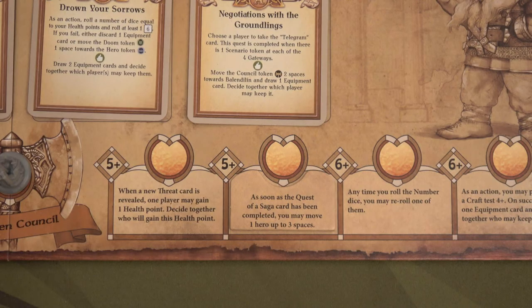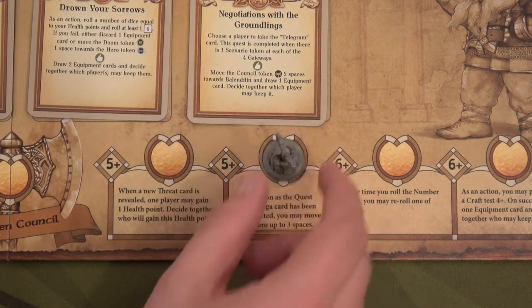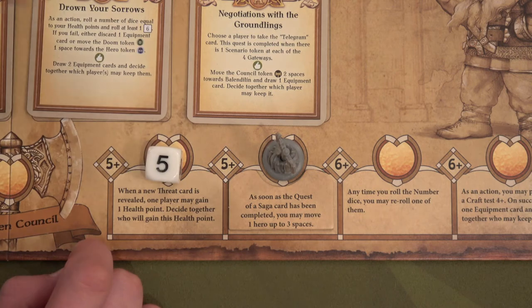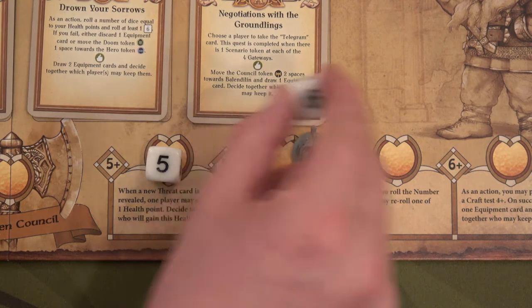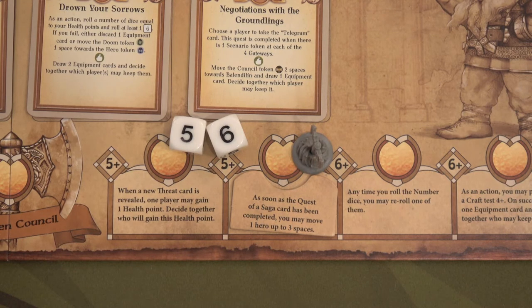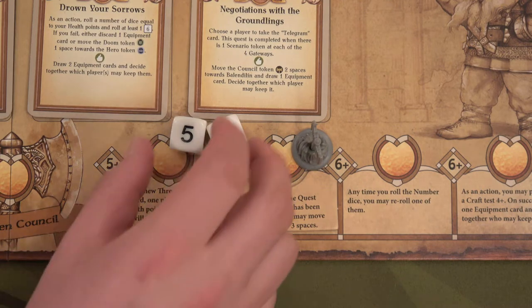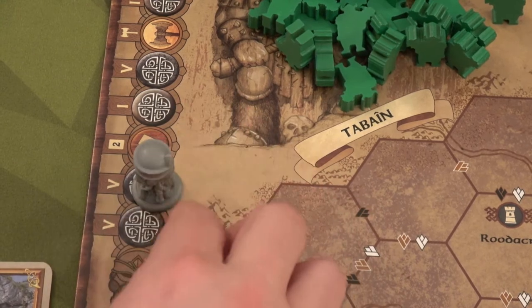That's good. Since Tungdil was so awesome with his dice rolls, we get to move up the Dwarven Council token 2 times up to here, because he rolled a 5+ with this 5, and he rolled a 6 to go to here. Now, if we had rolled another 6, we could have moved up to here, or another 5 and used this 6 to move up. So you can do more than one thing every time you roll successes, so that's really nice in this game, since you only have 2 actions. So now we have this ability. As soon as the quest of a saga card has been completed, you may move one hero up to 3 spaces. Sweet.